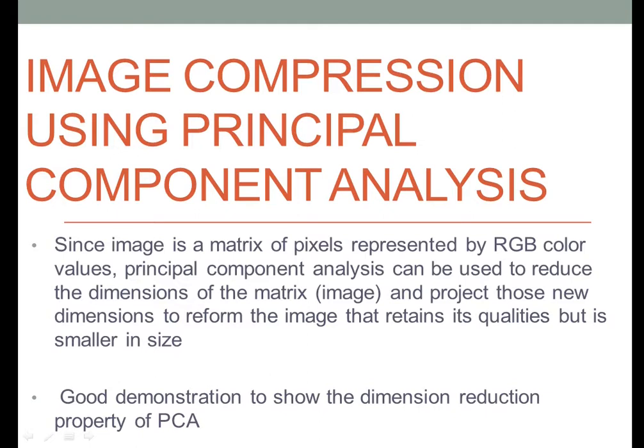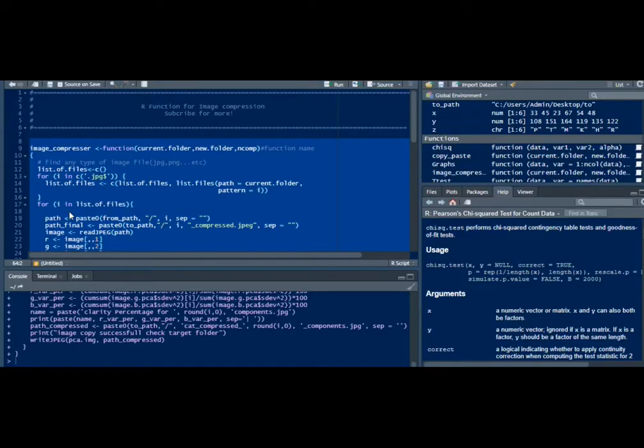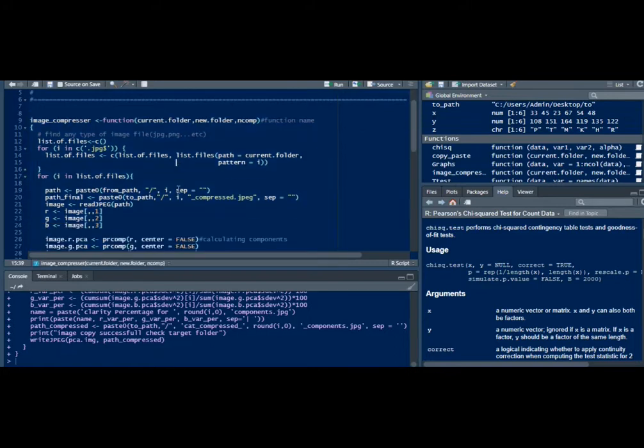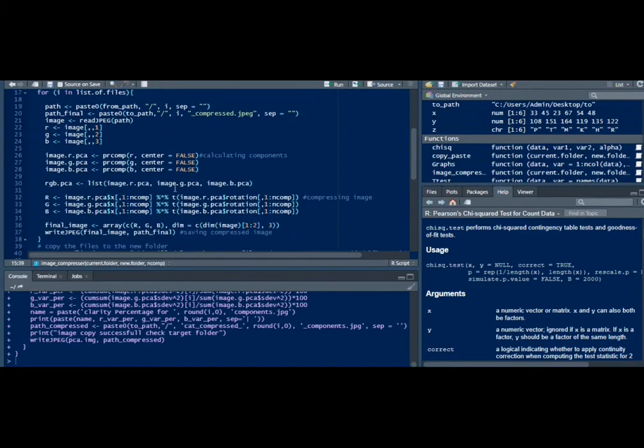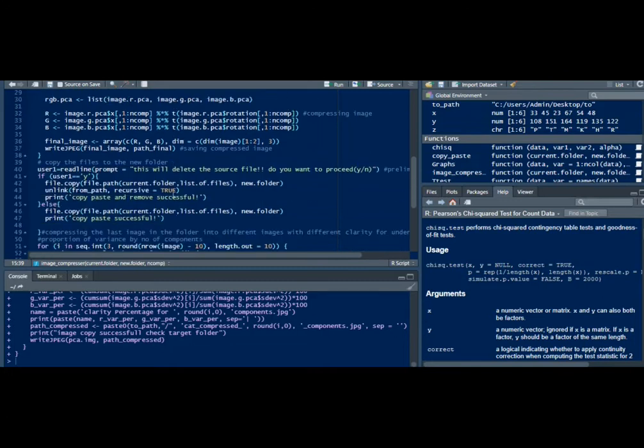Okay, so we're going to see how that is going to happen using this R program. Let's just quickly go to the R console. All right, so this is our R console, and as you can see, I've already written the code. I don't want to waste time typing and show you guys how that can be done.